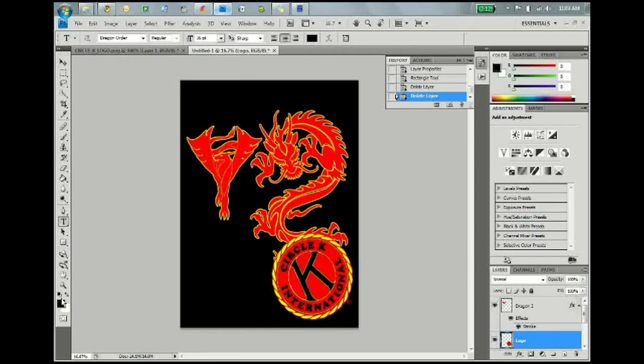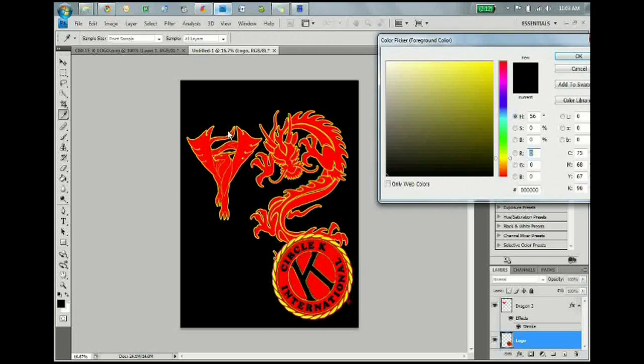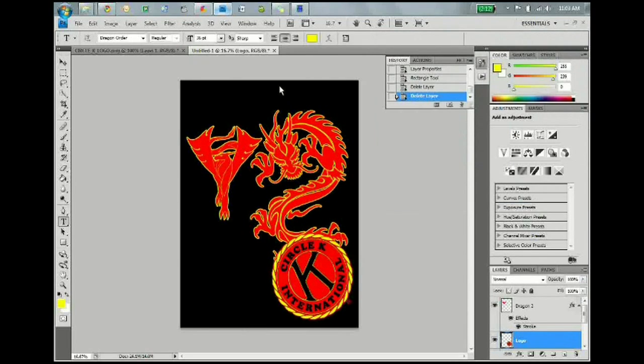For now, we have to change the color of the font, so we set foreground color, use a little dropper, and let's set it to yellow. And I'm gonna click and drag an area here and type Circle K. You could set the size of your font to any size by clicking and dragging.